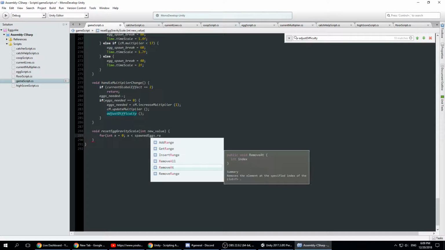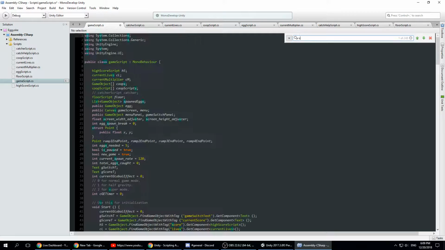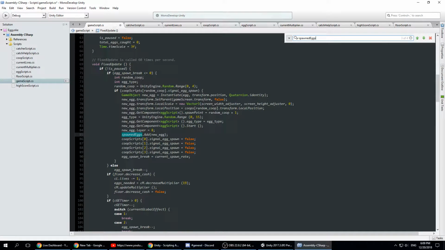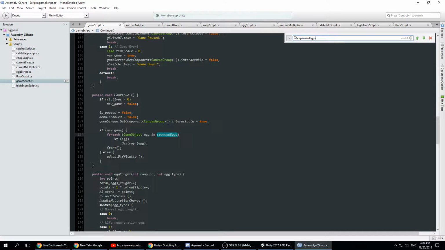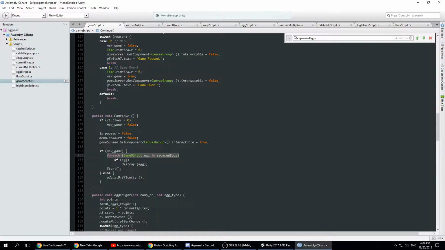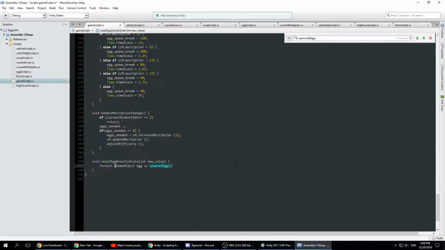Range. Okay, so it's not going to be a for. I think it's going to be a foreach. Spawned eggs. Okay, it's a foreach. Let's go ahead and see just that. It gives me the egg object, and then I can use the egg object to do whatever I want.